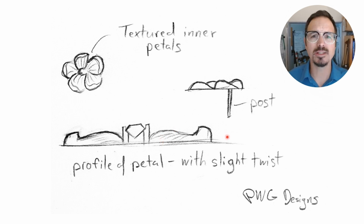So part of the reason why the sketch is so important is to start understanding all these different variables, what you want to create in the metal. If you don't have a sketch, it's going to be really hard to control the process, and you're going to end up taking away too much metal or not enough.